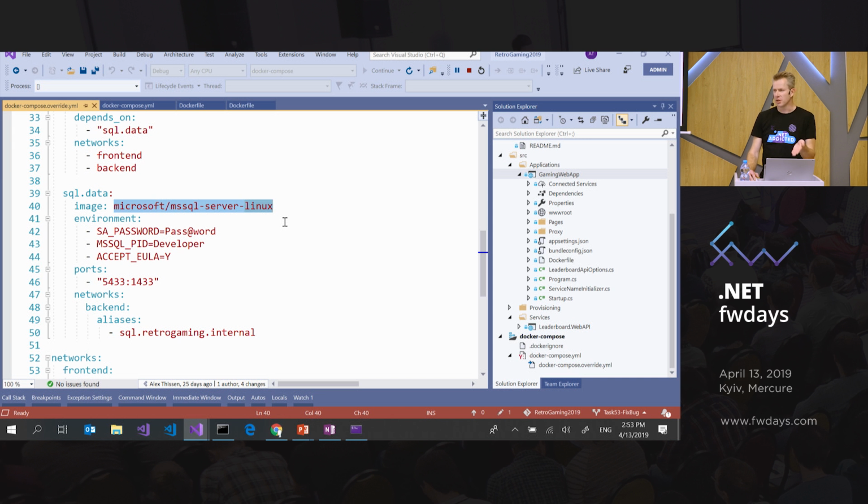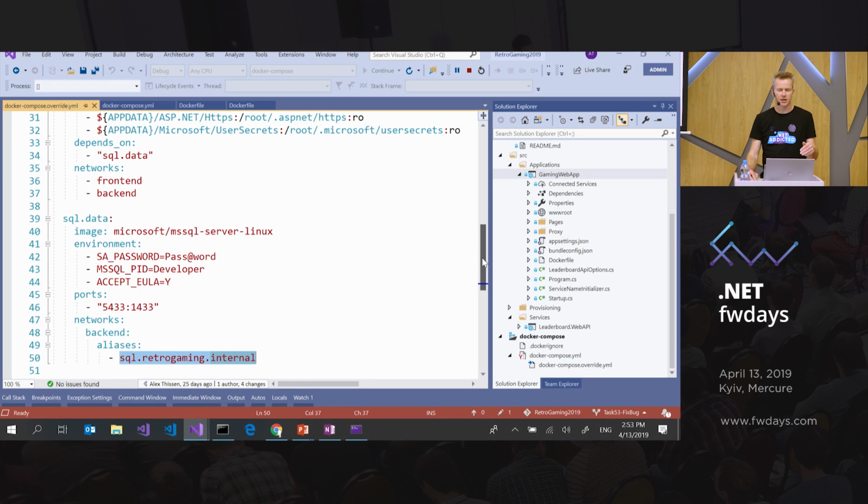This one doesn't need to be built because it's an image provided by Microsoft. It does need some environment variables, and it has this password for development purposes, so that's okay to show it here. And you can give it aliases inside of the network if you want to connect to it. So these three things together give the composition, and by pressing F5, this is what happens. It starts 3 containers networked together so they can all talk to each other.